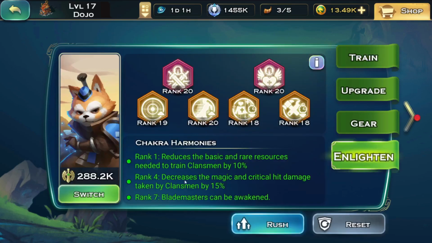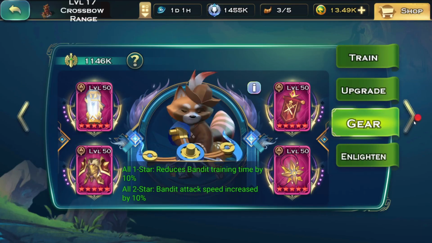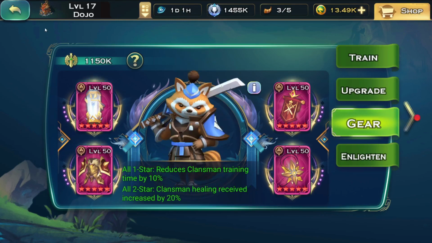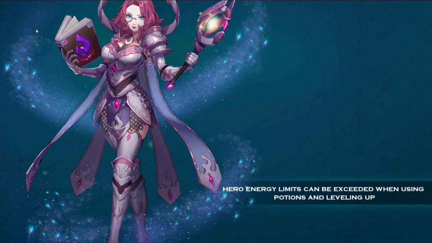Then we have the Enlightenment. You reset everything and you rush everything what you had before. Then we have the equipment. We have to de-equip all of these equipments on every single unit. And then we will have to put them back on. And that is like probably the highest amount of your score in the event, I suppose, because that literally takes like 3.5 million.